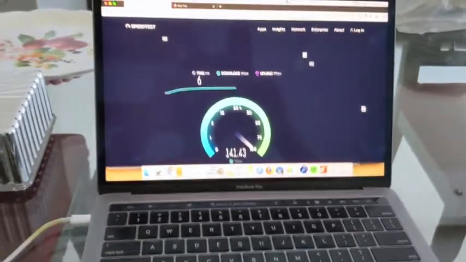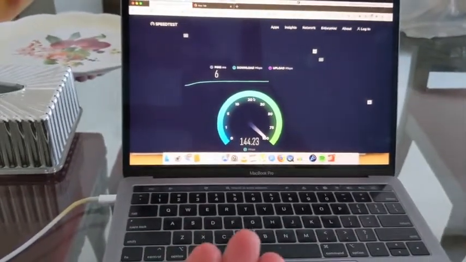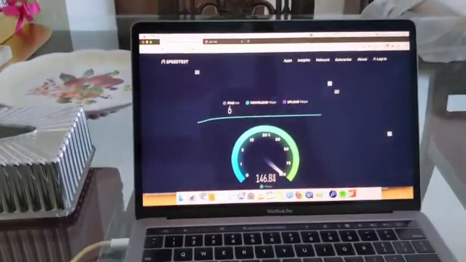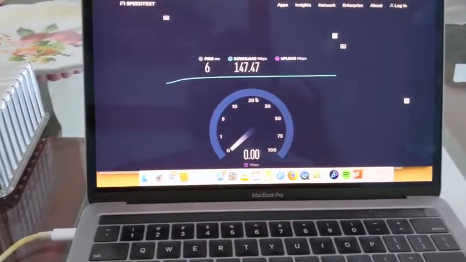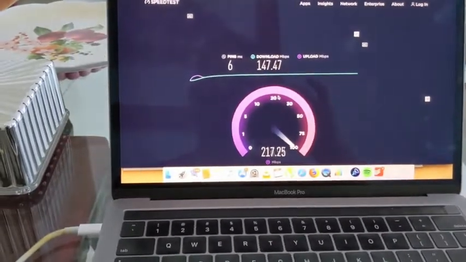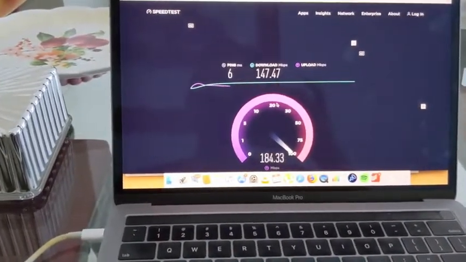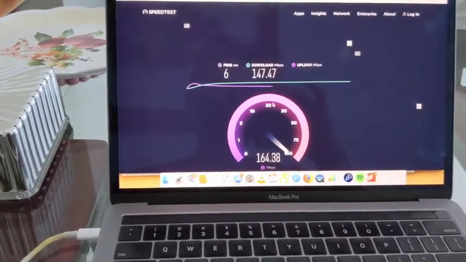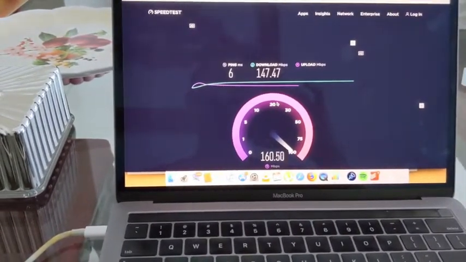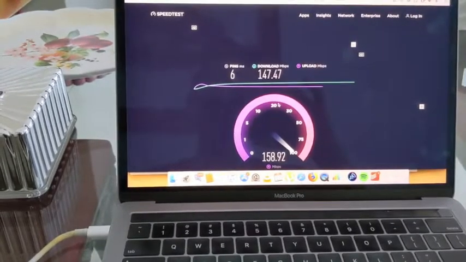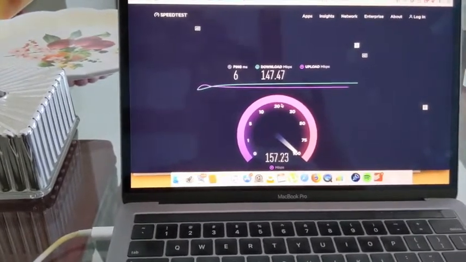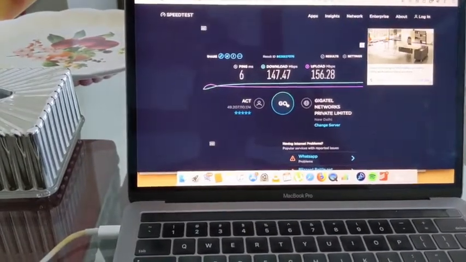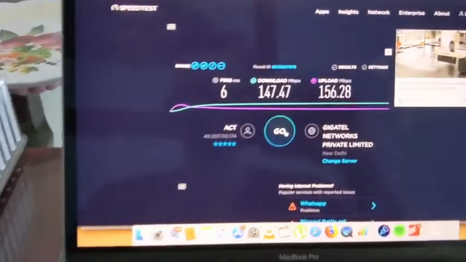Please note that the 5G connection is very good if you are near the router, but if I go to the next room or the next-to-next room, the 5G connection won't be this good. I'll probably get about 50 Mbps. So 5G is a very temperamental system of Wi-Fi. It sometimes goes down to much less. If you run it on the regular 2.4 gigahertz frequency, I think the range is a little better, but the speed is not so good.